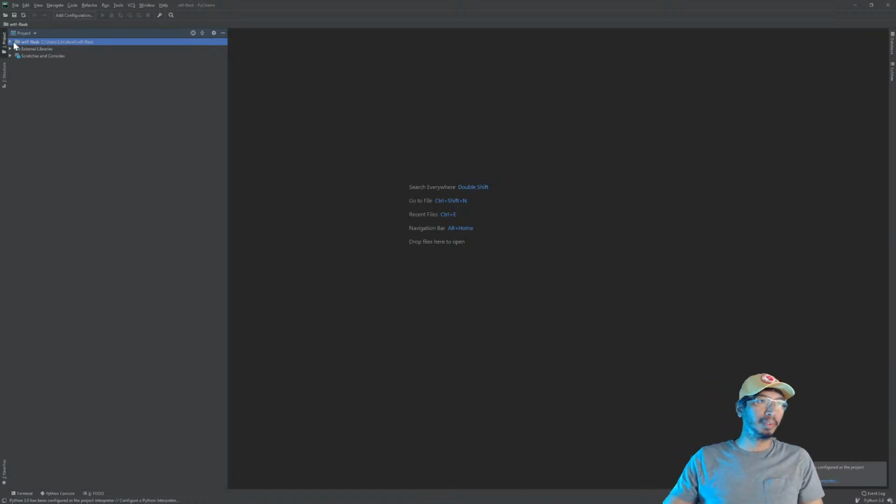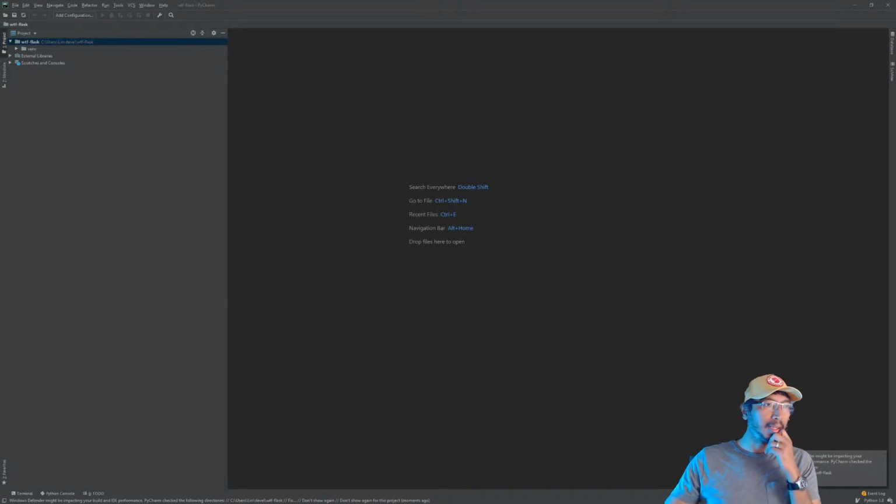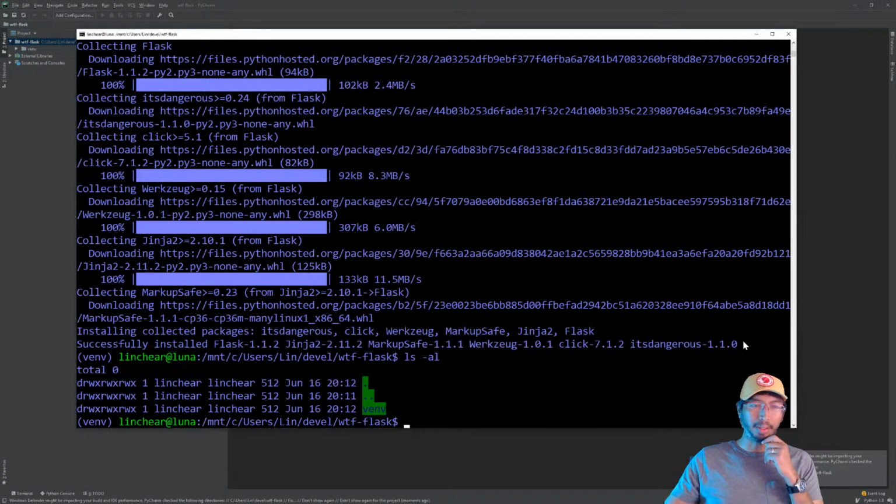Okay. Boom. Brand new editor here. PyCharm has a community edition if you want to be as cool as me and use it. But otherwise, any old text file will do.